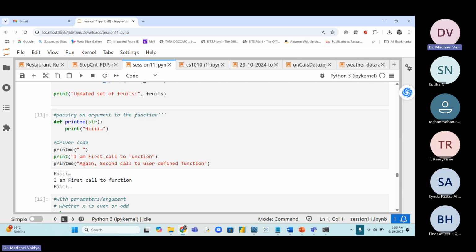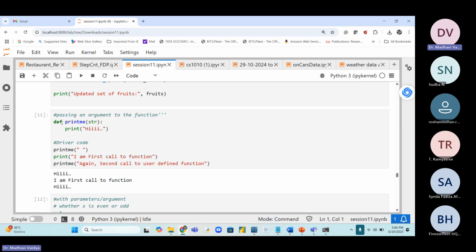It is parameter or argument, fine. So now I am printing here, print hi. There is a need of writing down the definition and calling the function also. Whenever you are calling a function, it's known as driver code. And whenever you write the function with def in the beginning, that is the definition of the function. So these two things are very, very important, right?